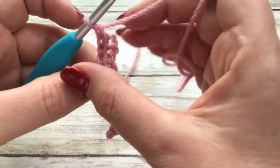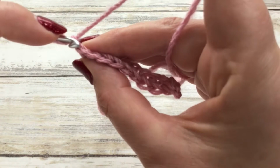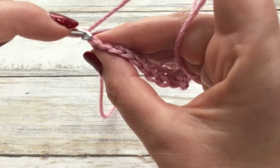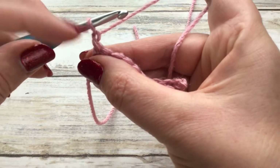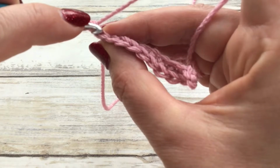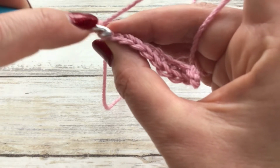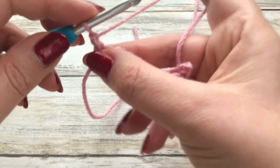Then we're going to be flipping our work. Again, we are going to be looking down on those V's like we covered in lesson 2. Remember, we have chained up 1. We're going to be working in this first V here. This is how we treble.